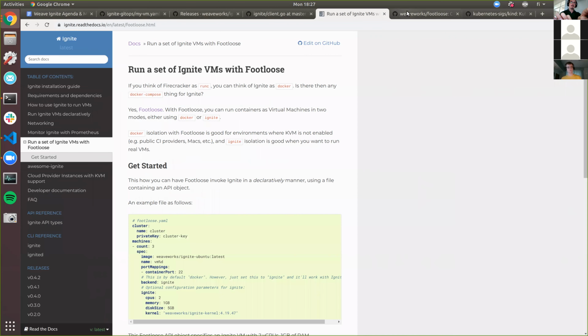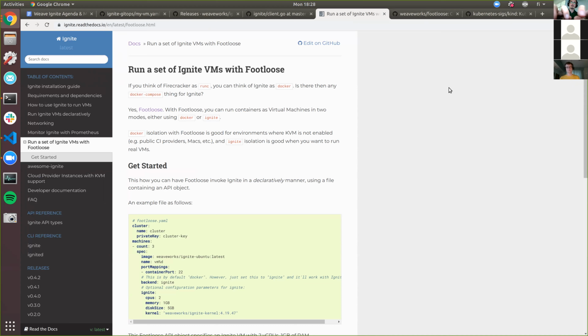Hey, Lucas. Hi. Yeah, Mark, just a quick question on that. So is it actually then running a Footloose container within the Ignite VM, or is it just replacing all of the Footloose container work with an Ignite VM instead? It's replacing everything that Footloose would do normally, and instead does an Ignite run and completely hands it off to Ignite. Okay, so it's just using the Footloose CLI effectively to boot up what we use today on Footloose anyways. But now they're fully isolated VMs. Yes, exactly.